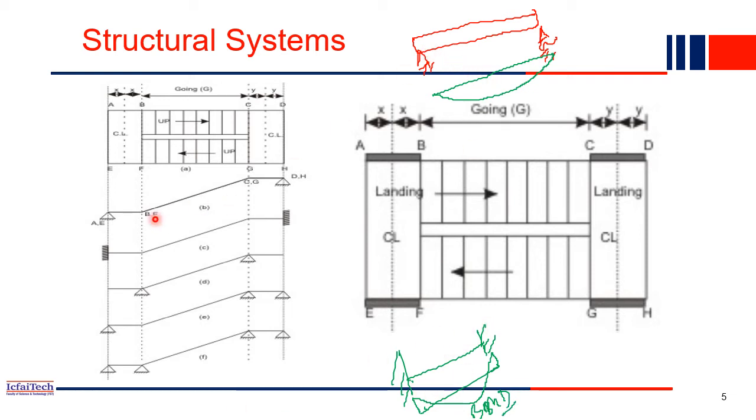So if you use the simply supported type of support, then what will happen is this positive bending moment will be very high. In that case, the depth of the slab will be high compared to this fixed end beam. Why? Because fixed end means you have the negative bending moment near the support and positive bending moment in the middle. Because of that, the positive bending moment also will be reduced compared to this one, and you have a small negative bending moment as well. So this will help us in reducing the thickness of the beam. So this beam's depth will be reduced if you use the fixed end beam.